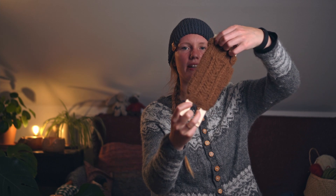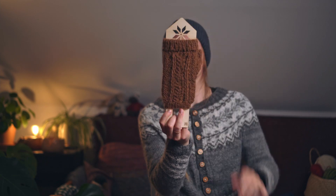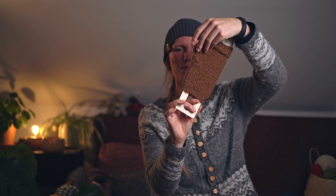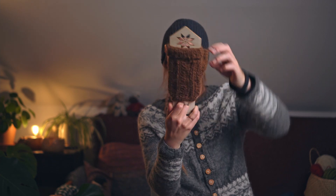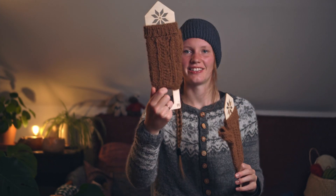Then it goes a long way in ribbing and then it's just folded down, which makes them really nice and warm, and here's the thumb too. I've been wearing them a lot already, so you can see there's a lot of fluff coming out. I know that soft yarn is really not the best to last for a long time, and it will peel, but I hope they'll last me still a bit of time.